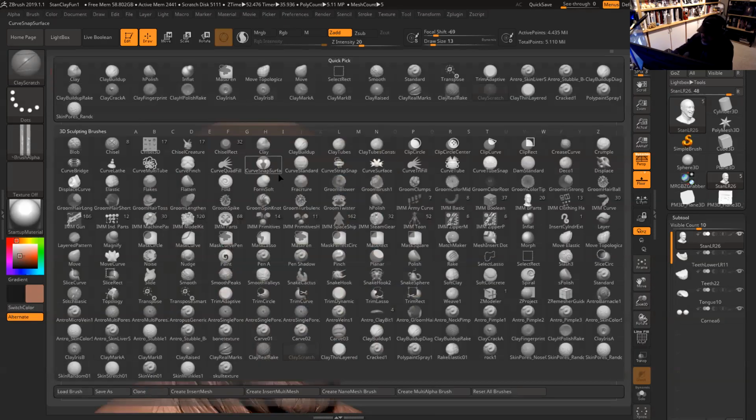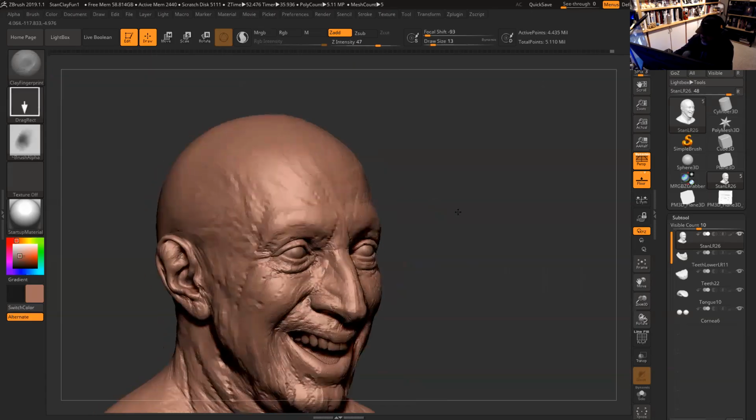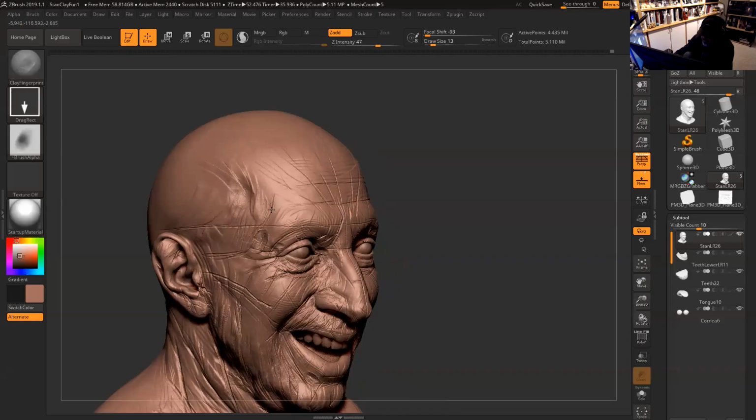Let's do that. Let's get some fingerprints here. Clay fingerprint. Let's get that one, a big one right there.